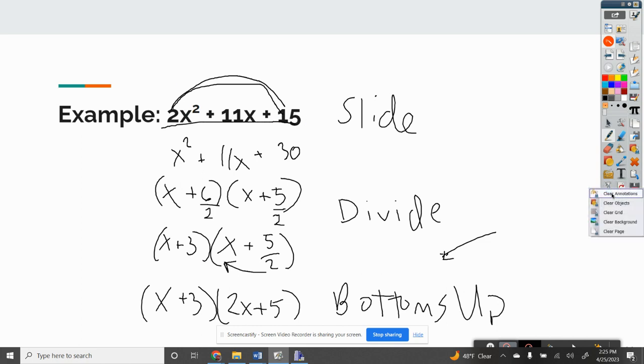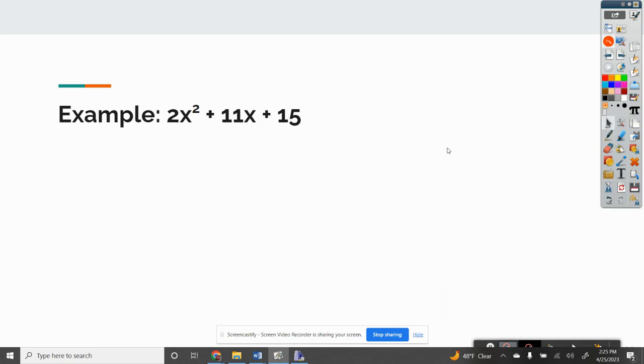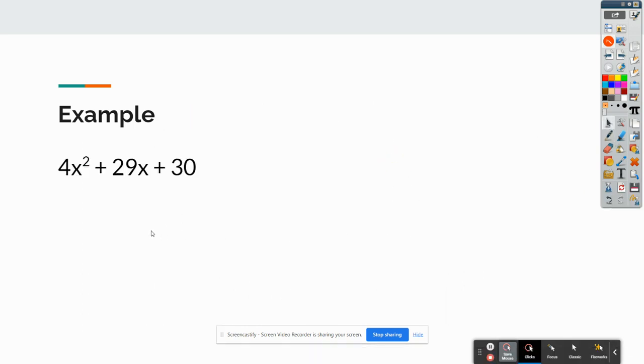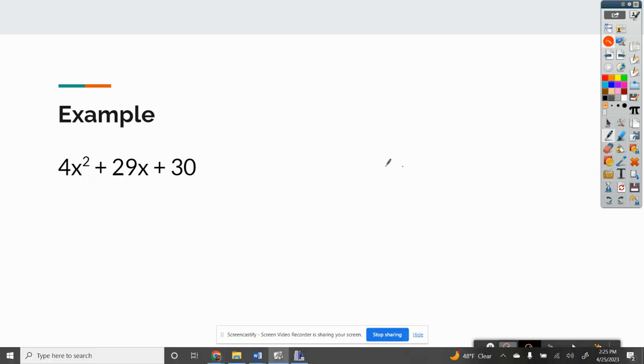All right. Going to go over, let's try to do one more here. Ooh, some large numbers. Nice. Let's do it. All right, so again, first things first, there's a 4 out front. You're going to try to divide everything by 4 to get rid of that 4. That's not going to work in this case, so we cannot do that. We have to do the slide and divide method.